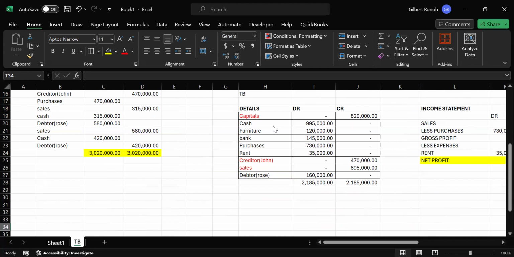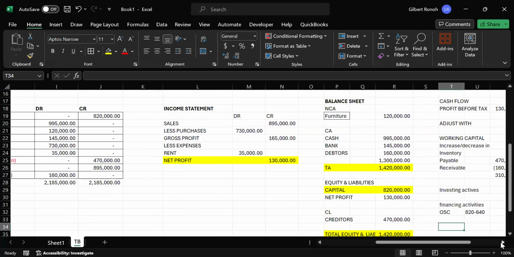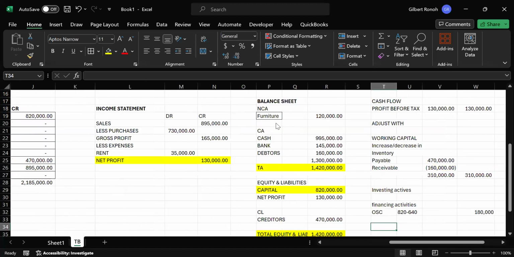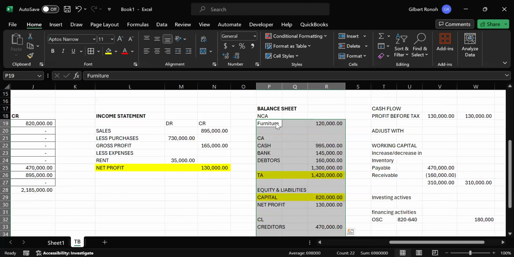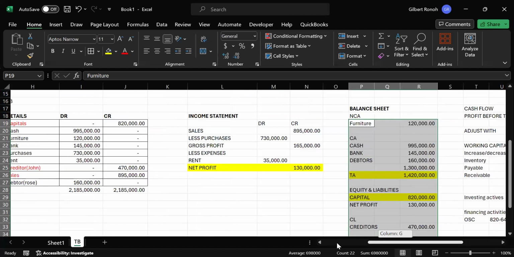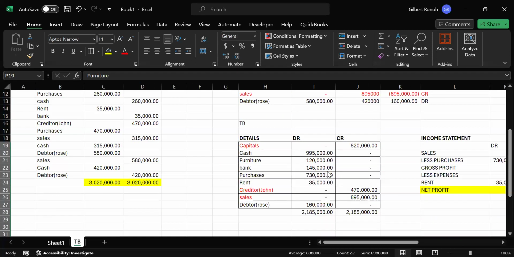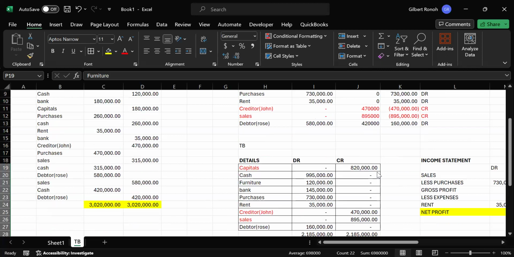So I give you an assignment to go and balance the cash book. So these other accounts will balance, and your cash flow statement should also balance. So put more focus on the investing activities. And remember, we bought a furniture. We bought a furniture on cash, and that one should also affect your cash flow statement. Then we paid rent on cash, which will also affect your statement of cash flow. So go and do that.